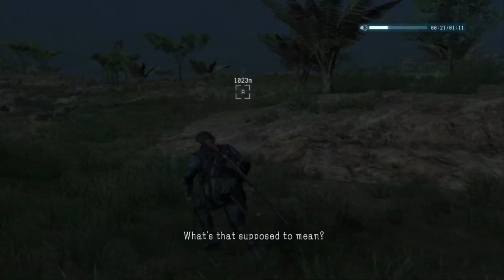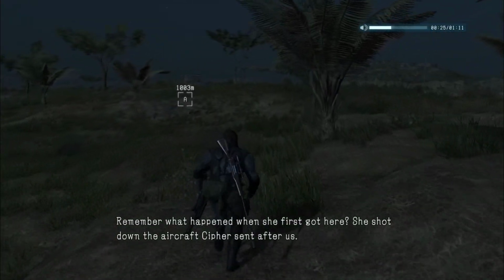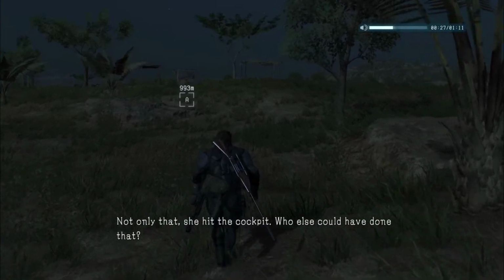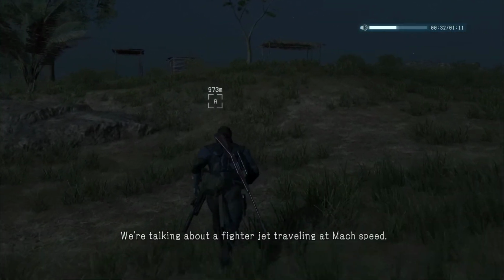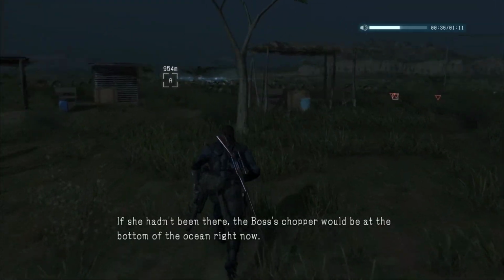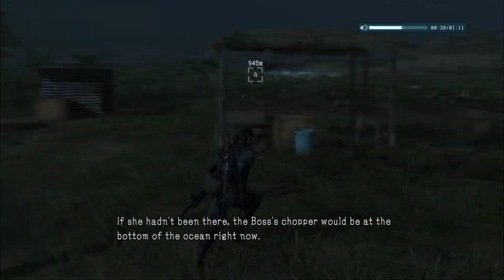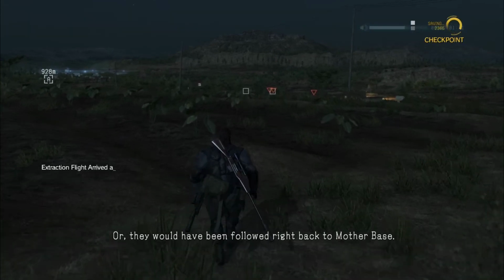What's that supposed to mean? Remember what happened when she first got here? She shot down the aircraft Cypher sent after us. Not only that, she hit the cockpit. Who else could have done that? We're talking about a fighter jet traveling at Mach speed. What's your point? If she hadn't been there, the boss's chopper would be at the bottom of the ocean right now. Or it would have been followed right back to Mother Base.